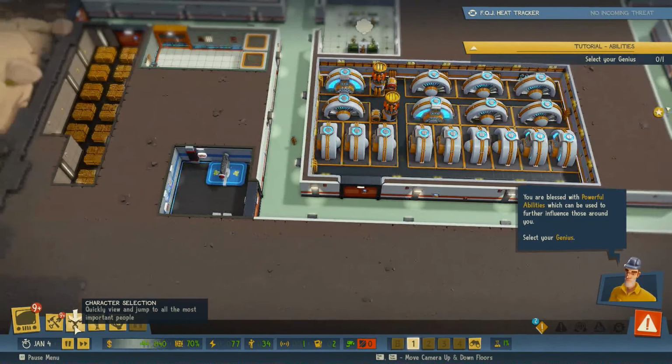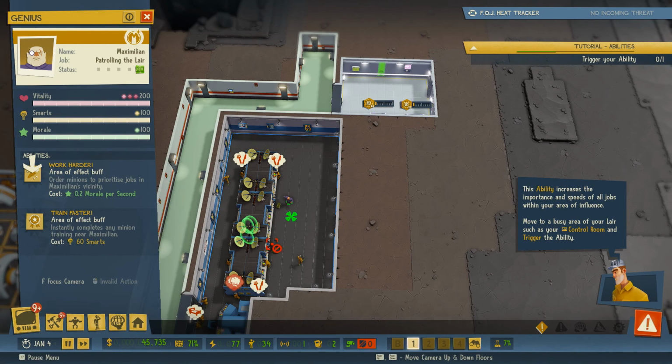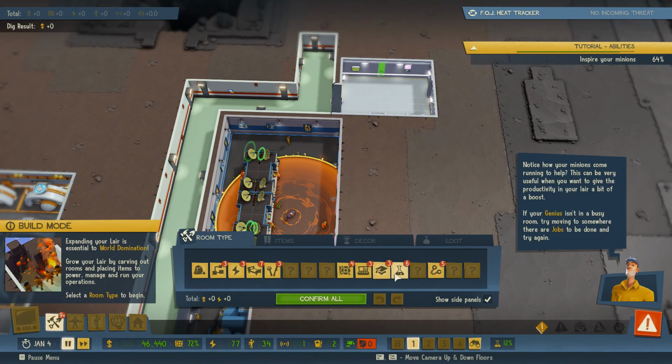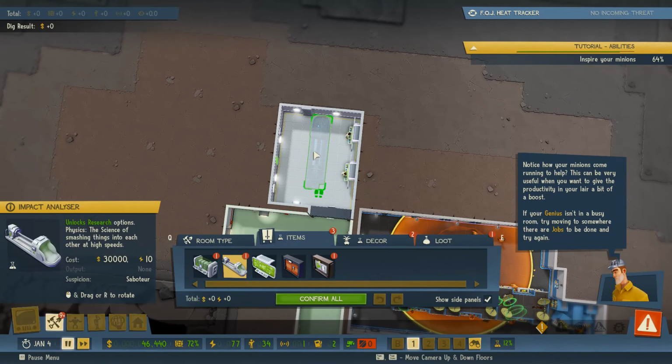Head back to the lair to continue your world domination. You are blessed with powerful abilities which can be used to further influence those around you. Select your genius. This ability increases the importance and speeds of jobs within your area of influence. Move to a busy area of your lair, such as your control room, and trigger the ability. Notice how your minions come running to help? This can be very useful when you want to give the productivity in your lair a bit of a boost.